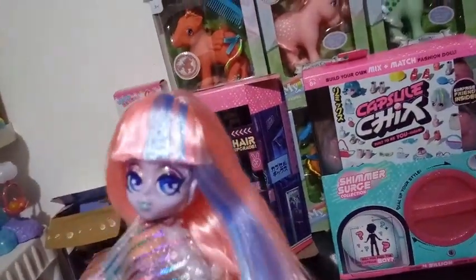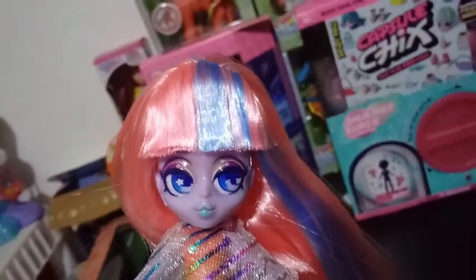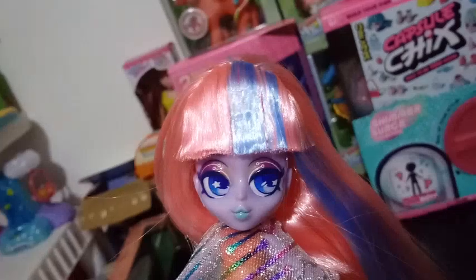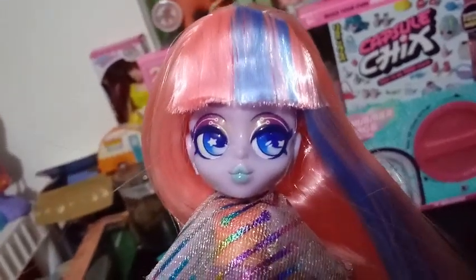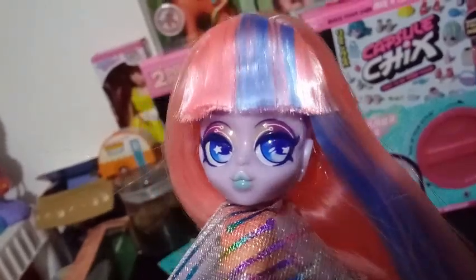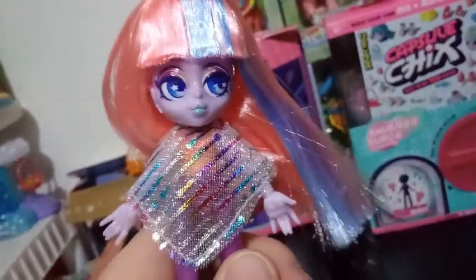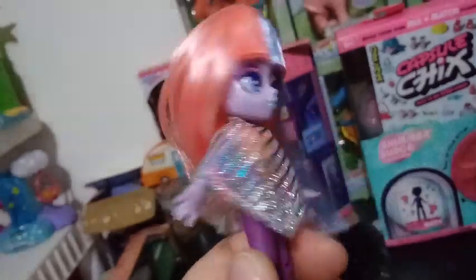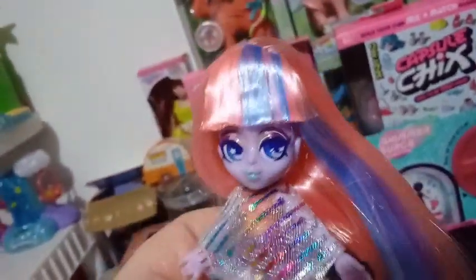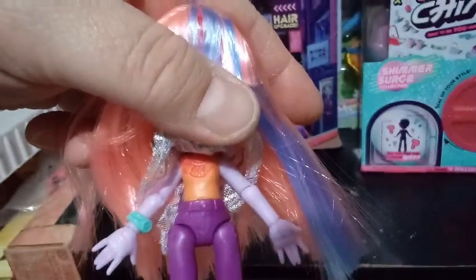I'm not a huge fan of how this wig fits her head — it gives her a long head, kind of a helmet effect. Moving on, she has a cute face with a dark blue eye and those cool little cyborg white stripes with little balls on them that go on top of her purple eyeshadow. Her eyes are looking to the right and she has a really light frosted blue-type puckering lips. She has this cool poncho that's a bit transparent, almost like a flashy tulle, with different rainbow metallic colors going diagonal on both sides. Underneath the poncho she has what I believe to be a brand new torso — orange with a little bit of a red built-on necklace.